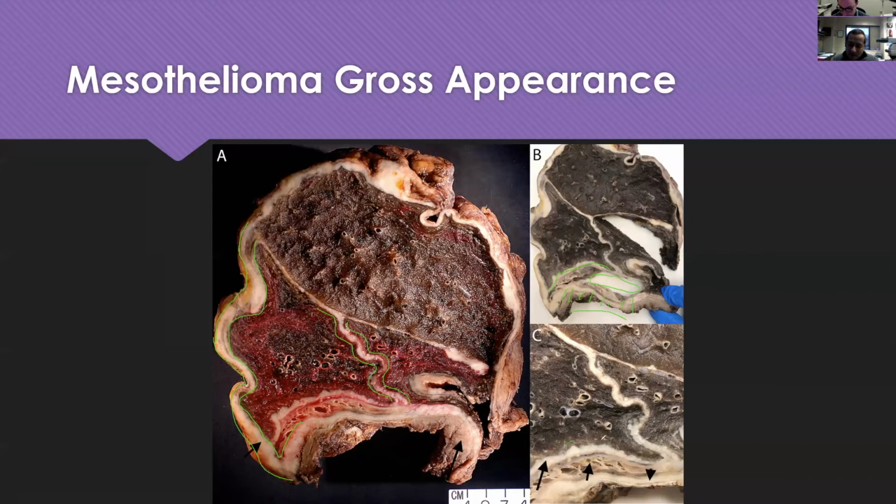And then I think in the last one here, you can see a little bit of invasion into the lung parenchyma, probably, right? Yes, kind of a little nodularity. And actually, one thing I wanted to point out, Matt, in part A, if you look at that very apex of the specimen, there's a little bump. So there, you get into a little gray zone of, is there a parenchymal mass or not? Actually, I don't think there is in this case. I think that's just confluent tumor in the pleura.